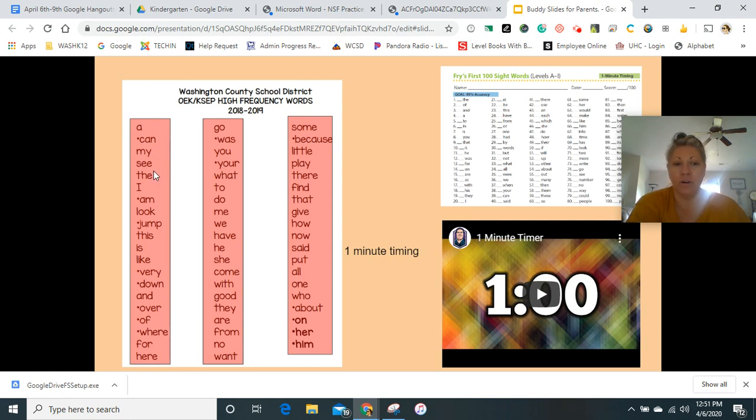If they don't know a word, that is a good indication to make a sight word card for them to work on that. And I would only work up to 5 cards at one time, just working on 5 words at a time till they really get that solid. And then you add another. If they have one word really good, move that over, add another word, and work on a good 5 words at a time.